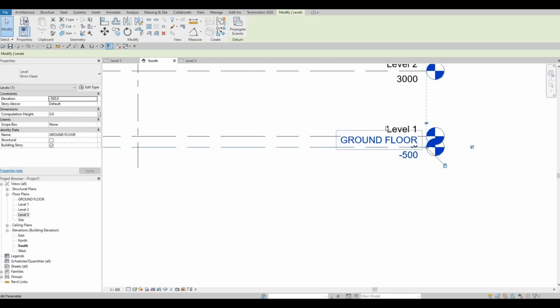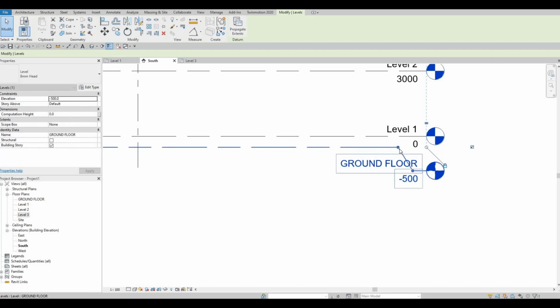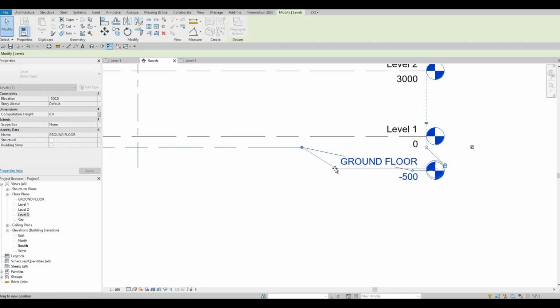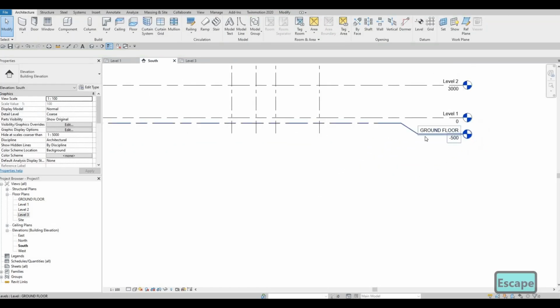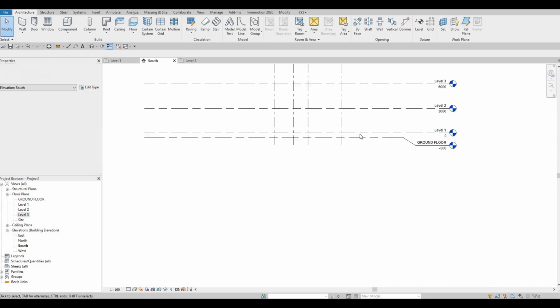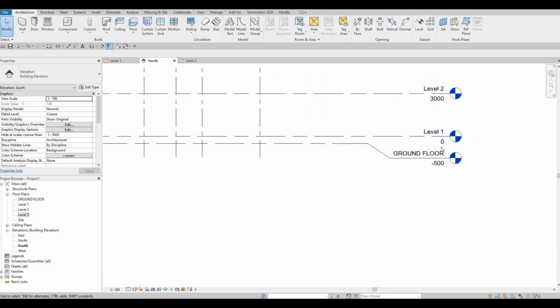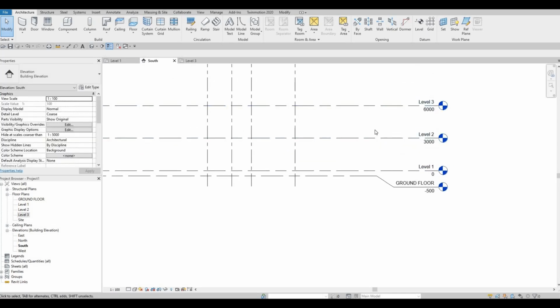And then here, as you notice, everything is overlapping, and that's not a good view. You will need to click on this add elbow. Once you click that, you'll be able to extend this one so that everything is visible. You can even move this one right there and this one right here, and it's still showing that it's negative 500 from level 1. So that's what you have to do in order to make it look professional and everything is not overlapping.